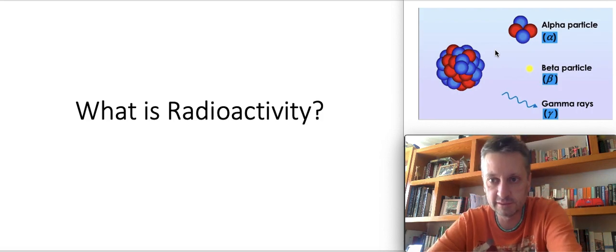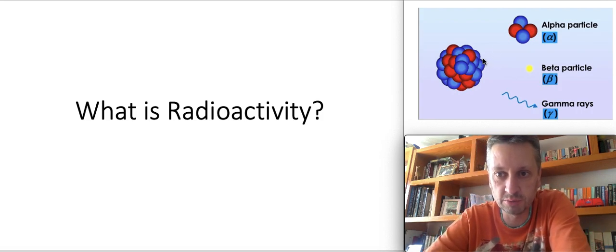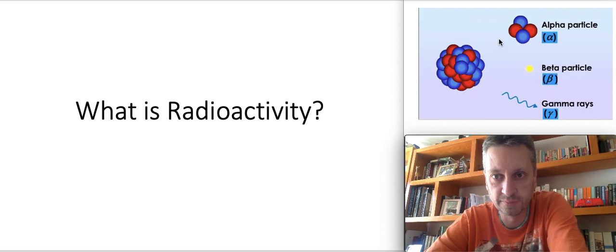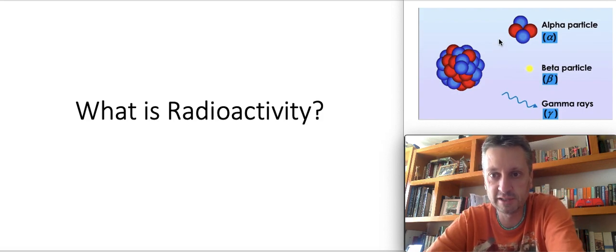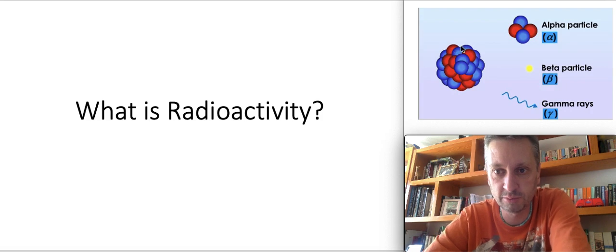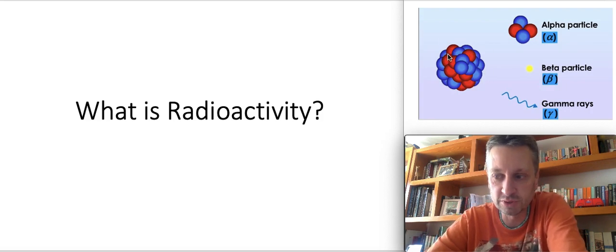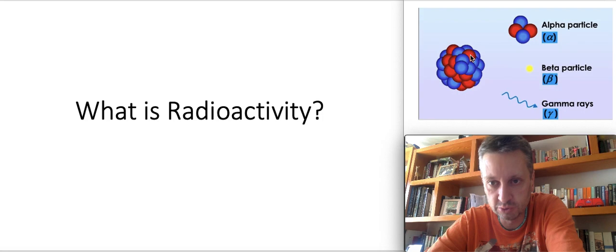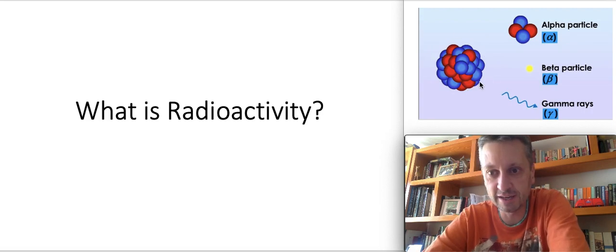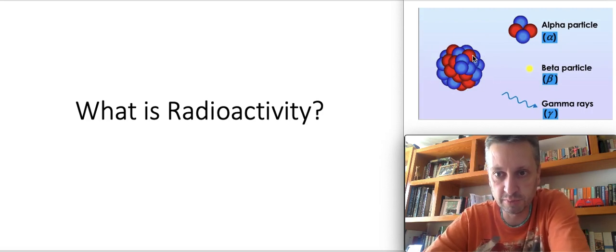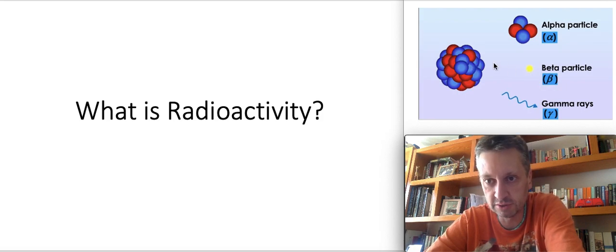The second way, a bit difficult to understand, but it can become stable by spitting out an electron. Now, you already know that you expect electrons to be orbiting the nucleus, but in this case, this beta particle, this electron, beta particle is an electron, is coming from inside the nucleus. And it comes from inside a nucleus because a neutron turns into a proton. So therefore, the nucleus gains positive charge, and it needs to get rid of the negative charge that was produced by that process. That negative charge is released as a beta particle.